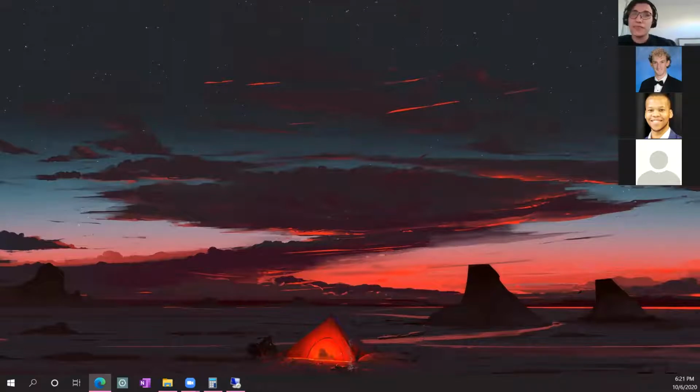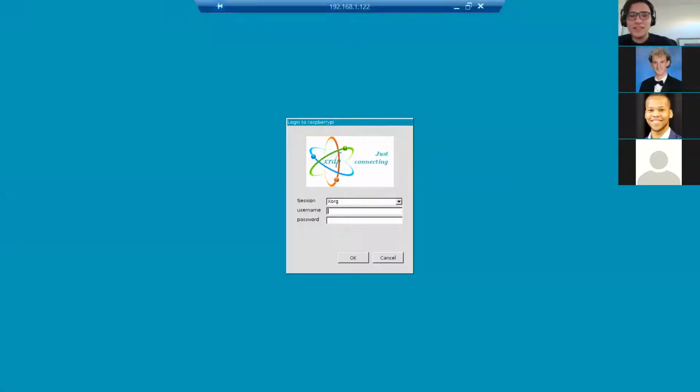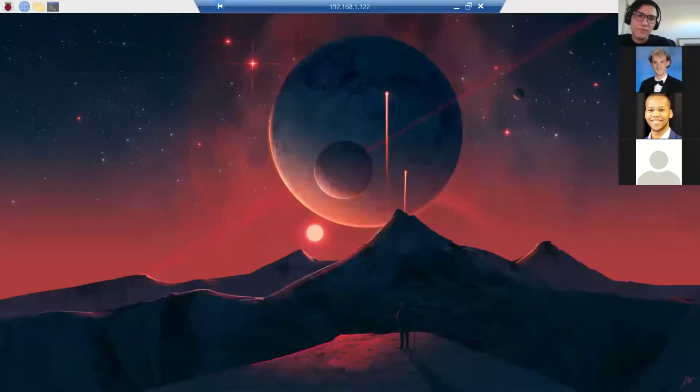This workshop is being done on Raspbian, but later on this week, if I have any time, I'm going to get it to work with Ubuntu, which can be more useful for other projects that use tools that work explicitly in Ubuntu. If you're interested in that, I'll be on the Discord and you can ask me. Okay, let's see if we can connect now. Oh, we can. That's pretty great.